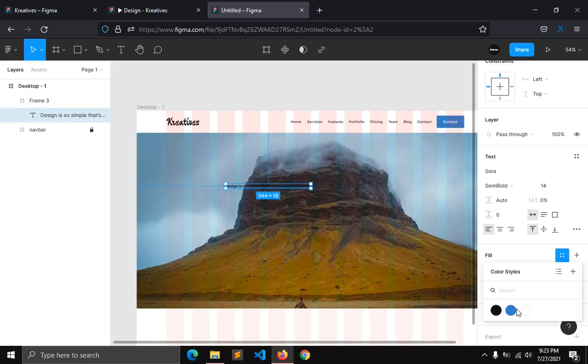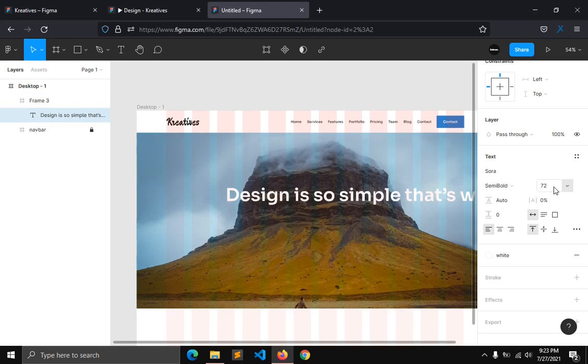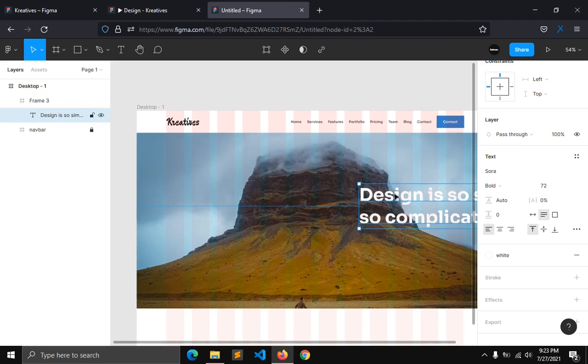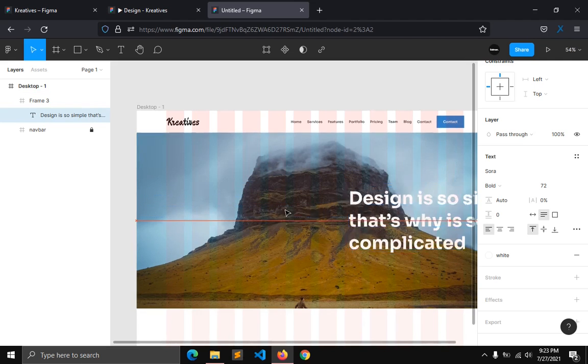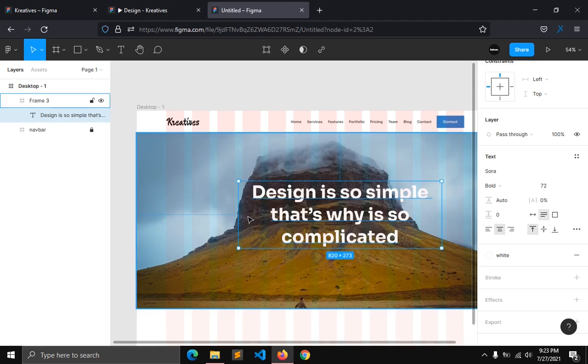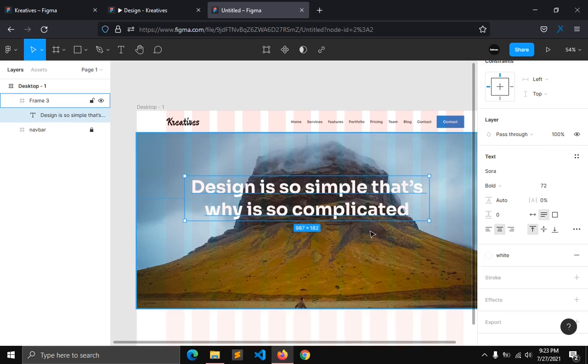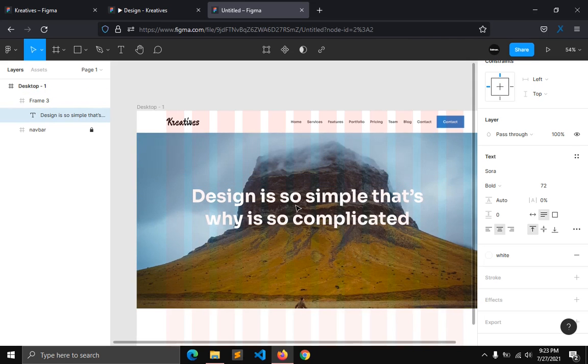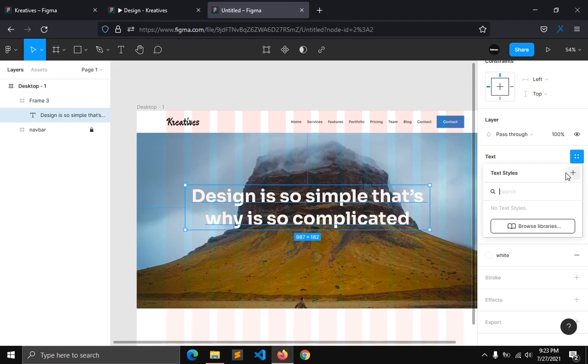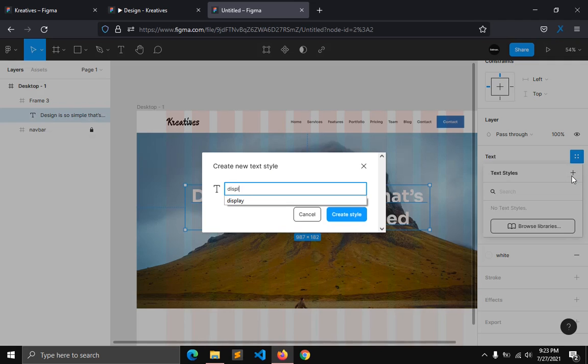Color is going to be white. Font size is going to be 72. Okay, font weight is going to be semi-bold. Okay, I'm gonna save this to my style. I'm gonna call it display text.